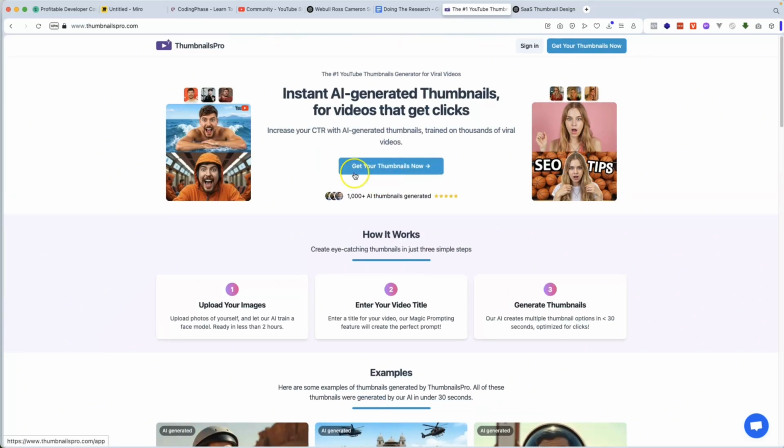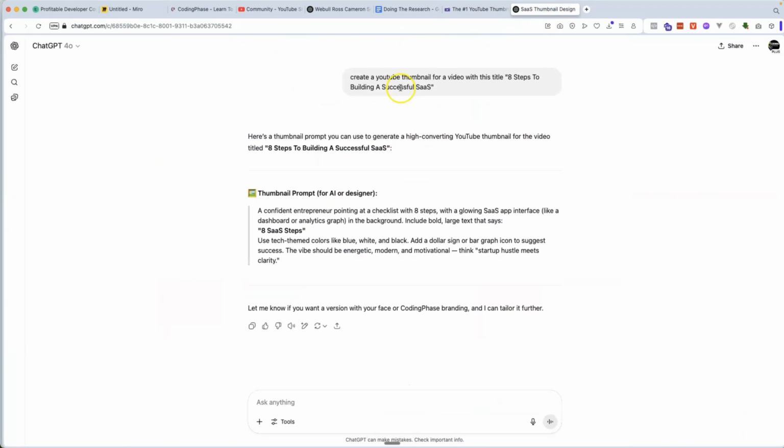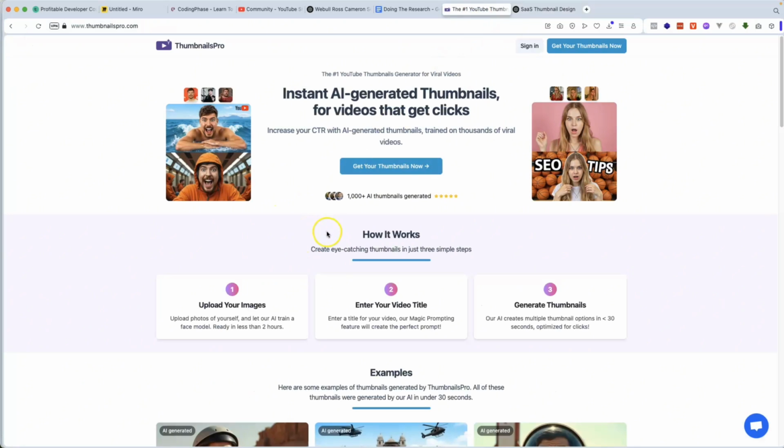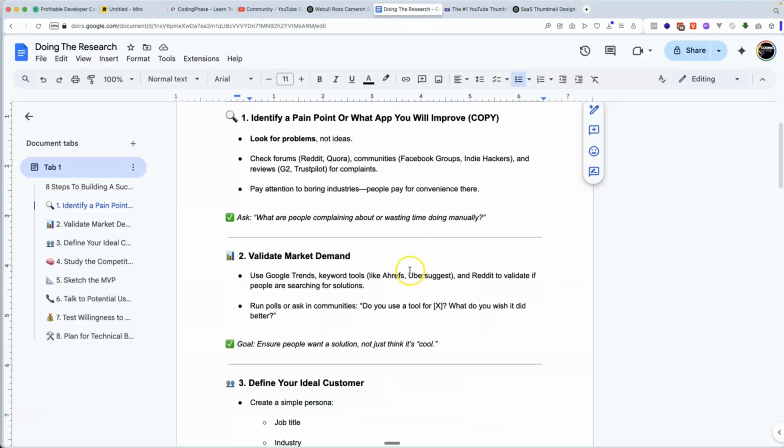But again, it's not perfect. So guess what? I also have to use ChatGPT to help me come up with what the prompt will be so I can give it to this application. So yes, you have to use multiple services, but it works flawlessly. It gives me great images. It saves me some time. Okay. And it's worth the $20. So again, you want to build a simple application straight to the point.